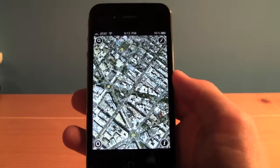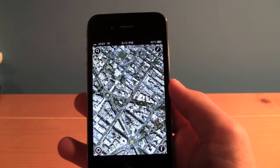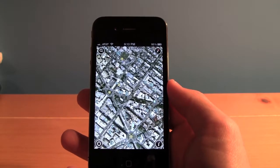So the Google Earth app is an amazing application for the iPhone or iPhone 4. Just wanted to make this quick video to show you that it's a really tremendous app and it's totally free.